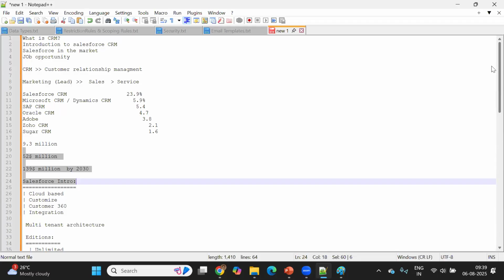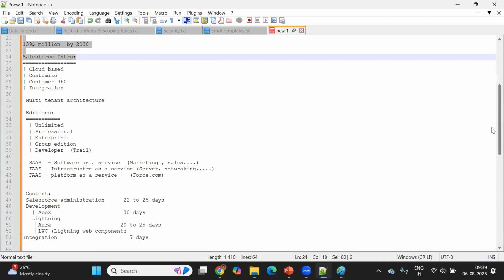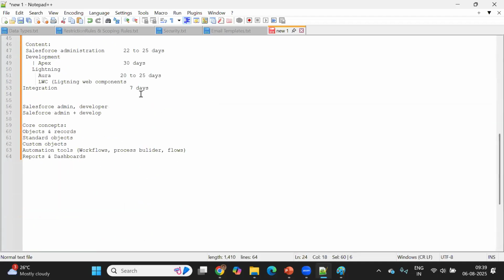And coming to the sessions, whatever admin or development we are going to discuss here, let's say we take one topic like objects and records. We are not going on air, I mean it's not like simply explaining about objects. We are going to prepare one application here, like one mini project. From the second or third day, we are starting this project. Whatever concepts we learn, each and every concept will be implemented in this mini project.